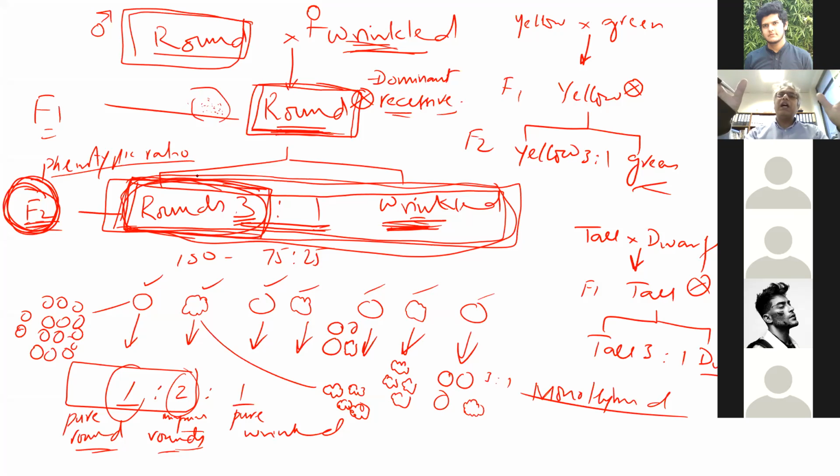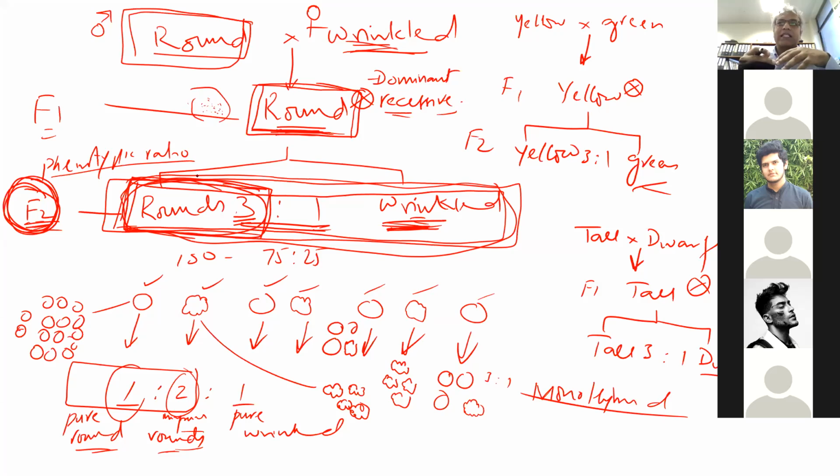So next few steps will tell you how we link this 1:2:1 with the phenotype. Because so far, we are just trying to play Mendel by ourselves, each one of us. And we are trying to see how we go to the genes, because 200-300 years ago, nobody knew about genes. So how did Mendel solve this question?